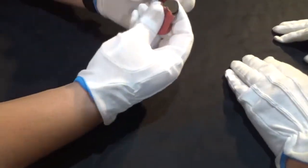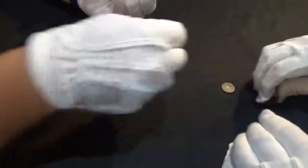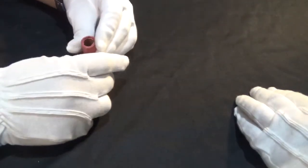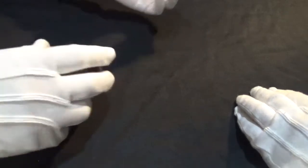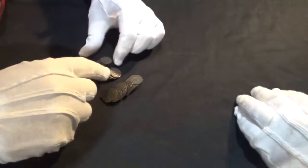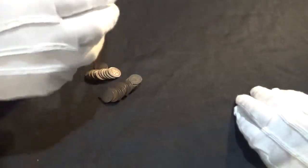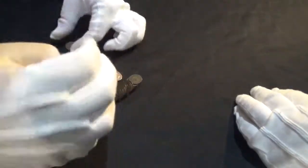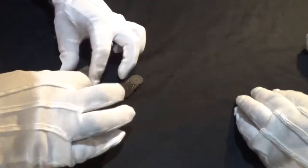Half and half. You get half, I get half. Okay, here we go. These look new. 1891. 3 minutes left. Is there mint marks on these? Yeah, but I still remember what they are. These are some pretty good looking ones. 1904. Yeah, there's a lot of good looking ones. 1891.